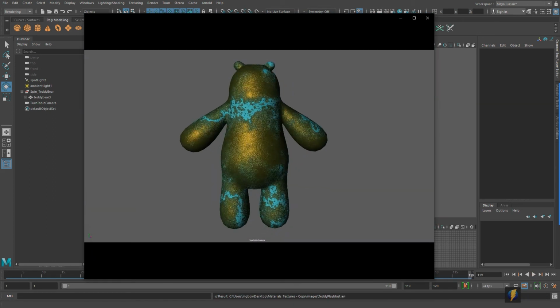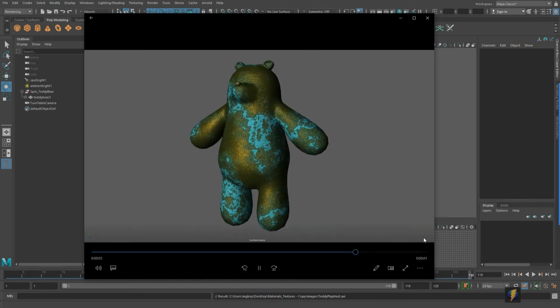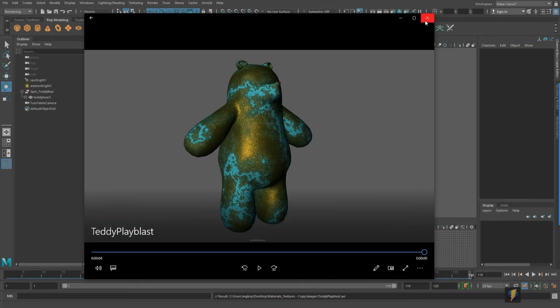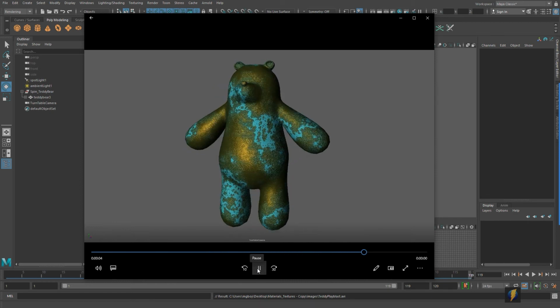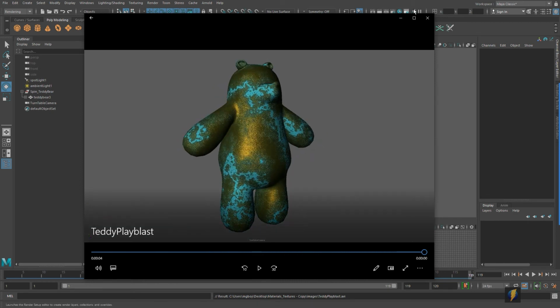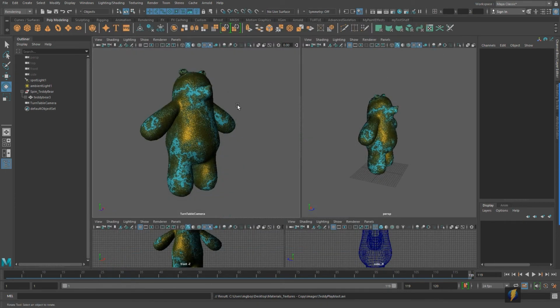And there it is. Doesn't look bad. It's not as nice as the really high quality render that we got from the previous example, but for something that's very quick, very easy, this could be acceptable. Now there are a couple of ways that we could make it look a little nicer if we wanted.